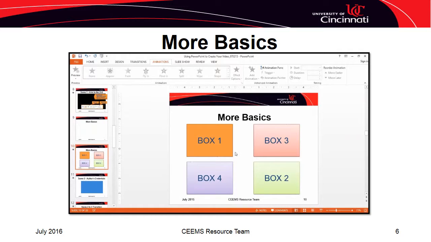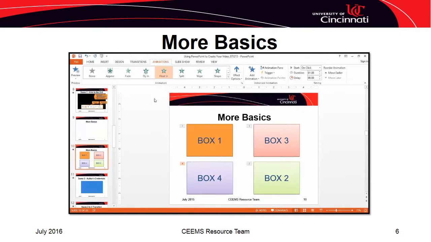So in order to do that, you select the Animations tab, click on the first item that you'd like to appear on the screen, and provide an animation effect. In this case, I'll use shape. And just to add a little variety here, we'll use different shapes. So box 2, I'll use wipe. Box 3, I'll use split. And box 4, I'll use float in. So you get to see 4 different effects.